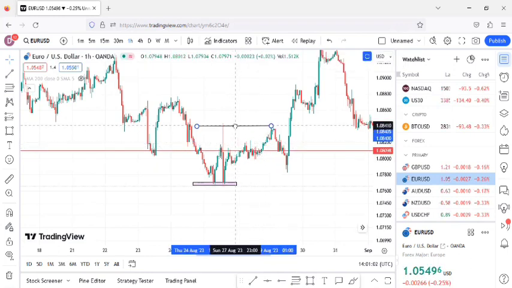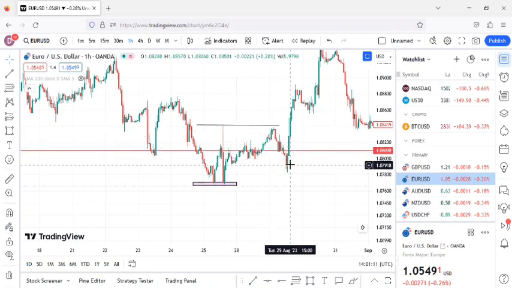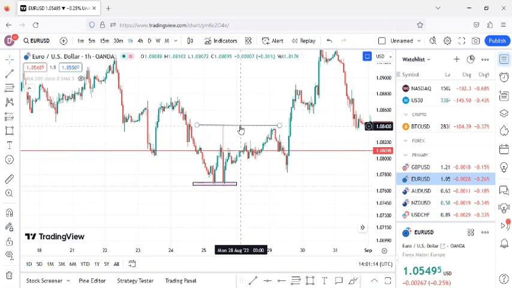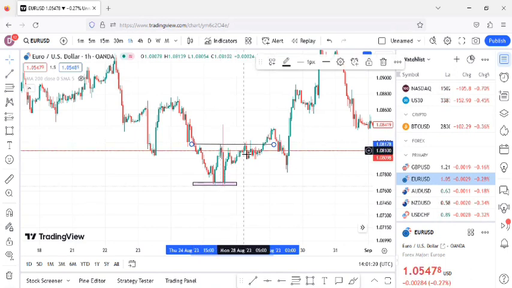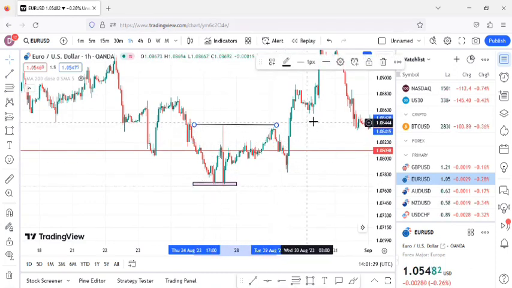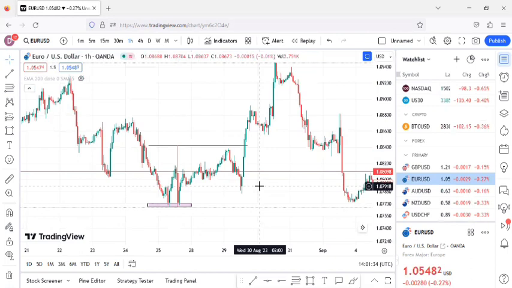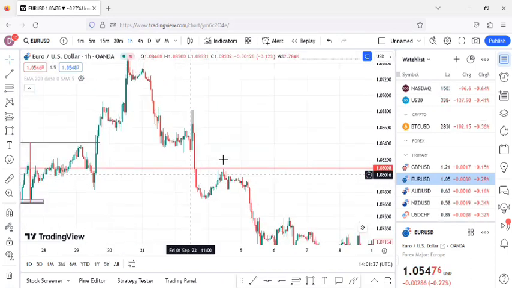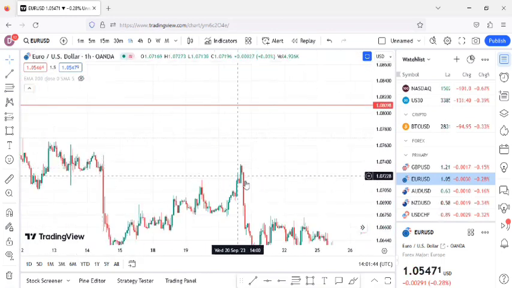Although we still have this long tail, this is deceptive kind of. So here, and that is why you see that this price still comes down here. So you can watch here, then you can also watch this place. So if you take this place as your neckline, a break, a retest, then a move. If you take this place as your neckline, what happens? This is your break, and that's why you see the move up. You understand? But this is an example of a double bottom in a downtrend. So those are the reversal patterns.